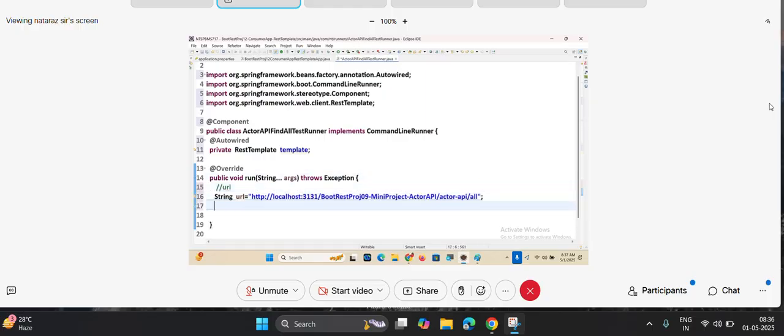URL ready. Okay, now tell me now. Invoke or consume the API endpoint.